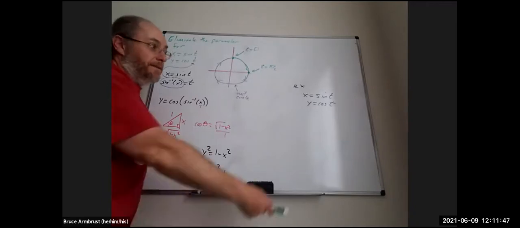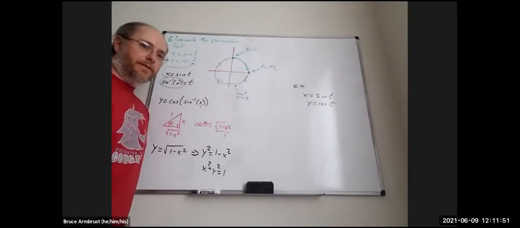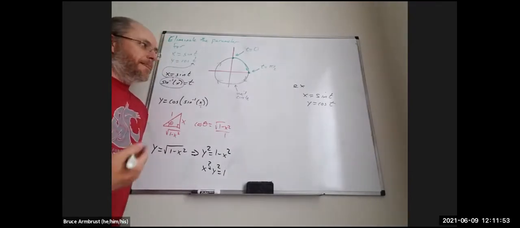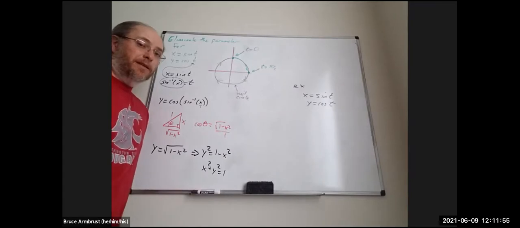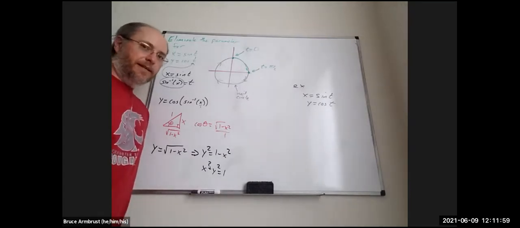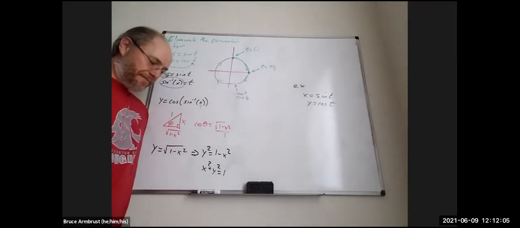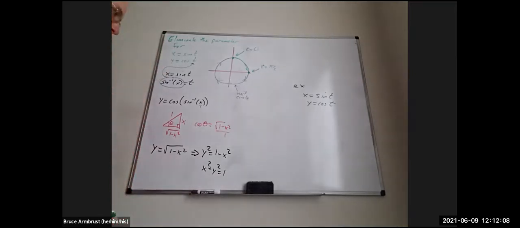All right, well, that's just how we write that set of parametric equations. But this also illustrates the power of parametrics: we can take something that we know really well and now travel it in a different way. That's nice to have. Let me show you a faster way we could have gotten to this x squared plus y squared equals 1.